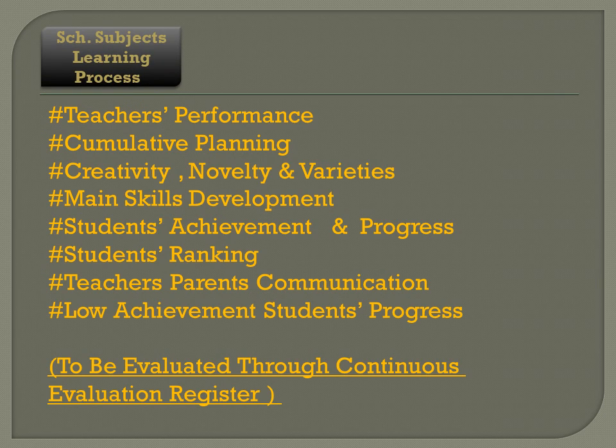Number 1, the school subjects learning process. The first department should care for the main aspects of the learning process, so we can call it the learning process department or school subjects department. It should care for teachers' performance, the cumulative planning of the curriculum, and how you build and develop the students' skills and abilities year after year, month after month. And this is very important actually. This would make the process fruitful and useful.